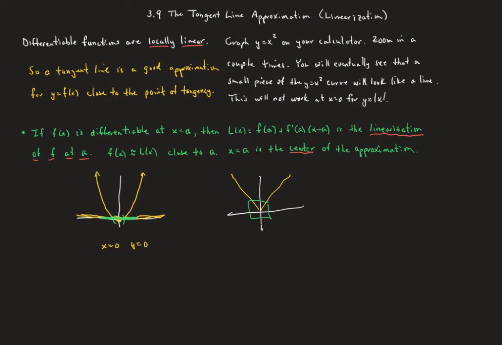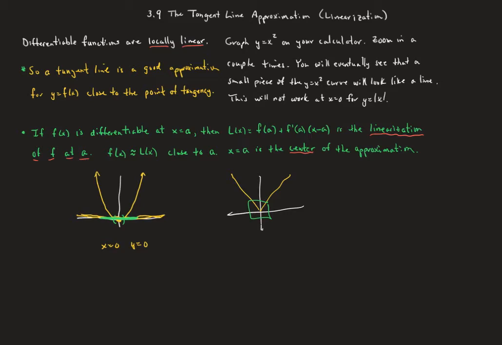So in the next few days, we're going to talk about the fact that a tangent line is a good approximation to the actual function, and simpler to use because it's just a line, as long as we don't go very far away from the point of tangency. So the further away we go, the poorer approximation it will be.